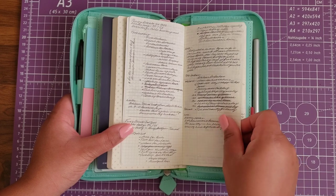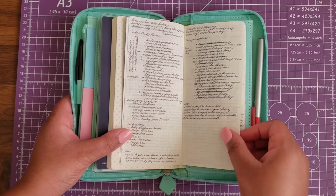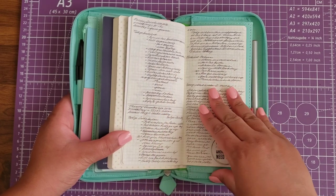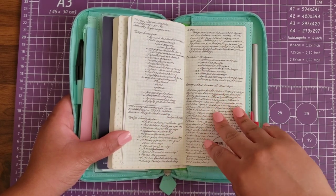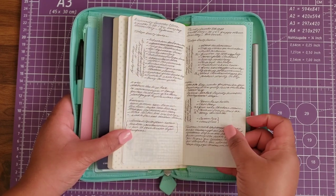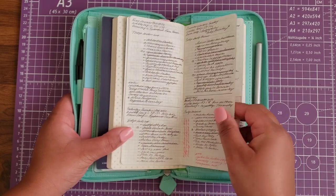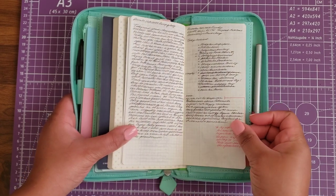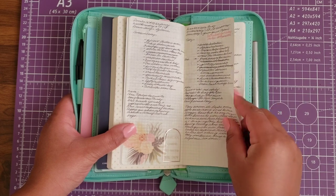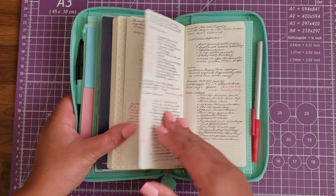It basically just was a running list of things to do, a running list of reminders or notes about something, questions I needed to find out. I kept track of the weather, what we ate for dinner, notes about my son, notes about my health, general notes about the house, things we ran out of. That's basically what this book was. It was just a running book of things that needed to be kept up with.